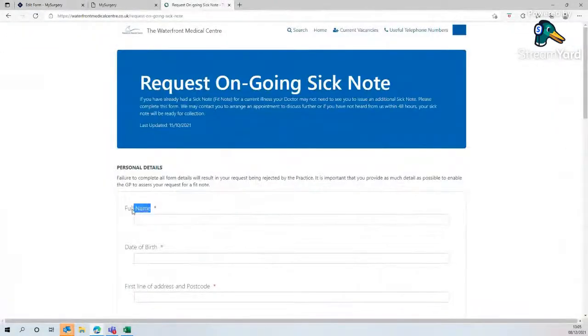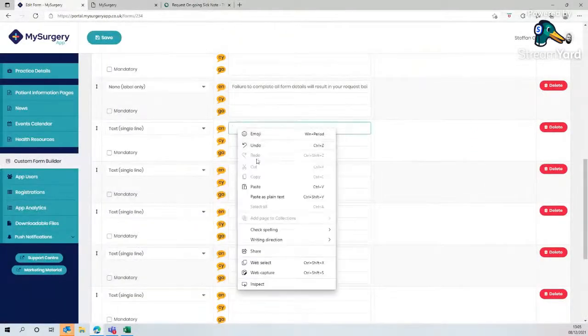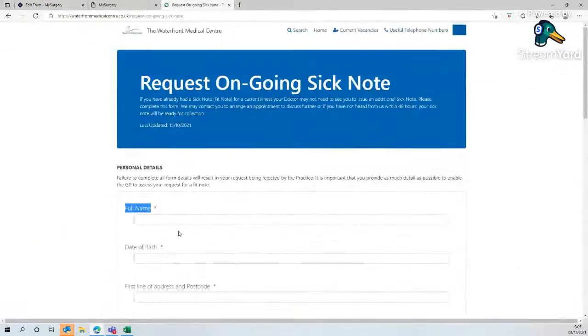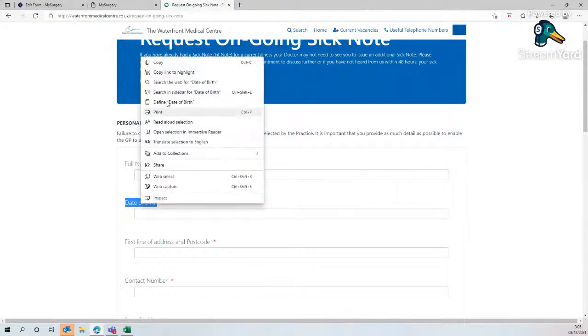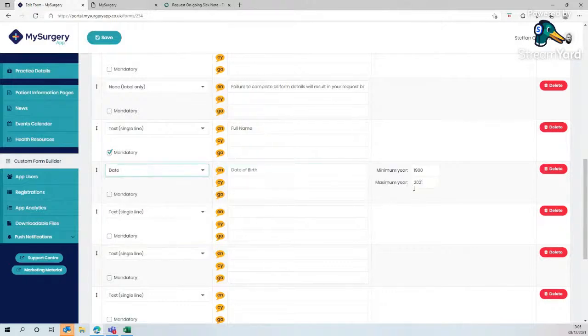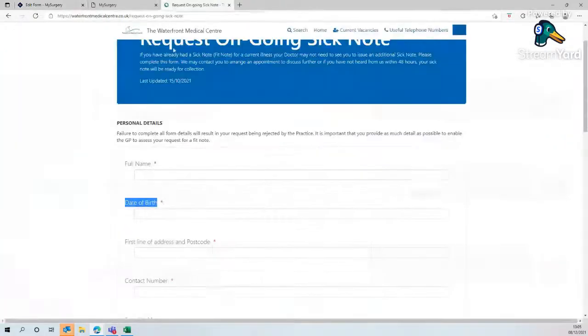Okay, so full name, and on this section it's got a red star, so assuming that is mandatory. So that's going to be full name. We only need a text line for that, and we're going to make that mandatory. That's a field that the patient has to fill in. Next is date of birth, and again that's going to be mandatory. And because it's date of birth, we can put in there the date, and that'll allow the patient to use the calendar functionality. Once we're in 2022, then the app will automatically update with that date. And again, that's a mandatory field.